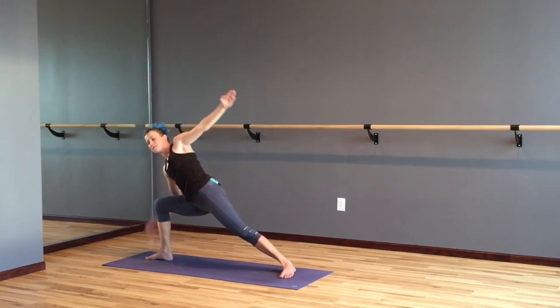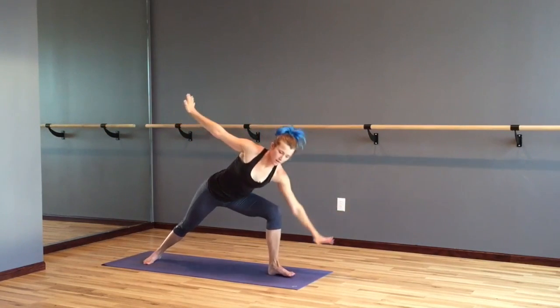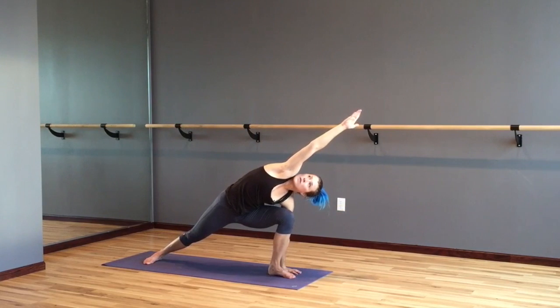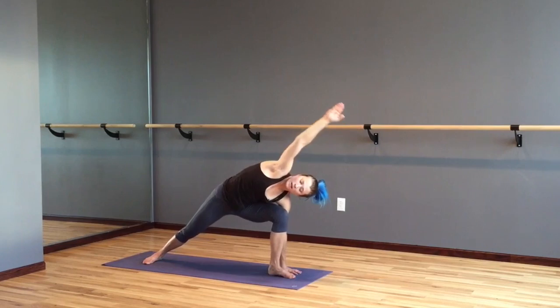Lift on the inhale. Switch sides. Left knee bends to the front. Left hand to the outside of the pinky toe edge of the foot. Right hand extended overhead. Long length through the right side of your body. Inhale to bring yourself up.